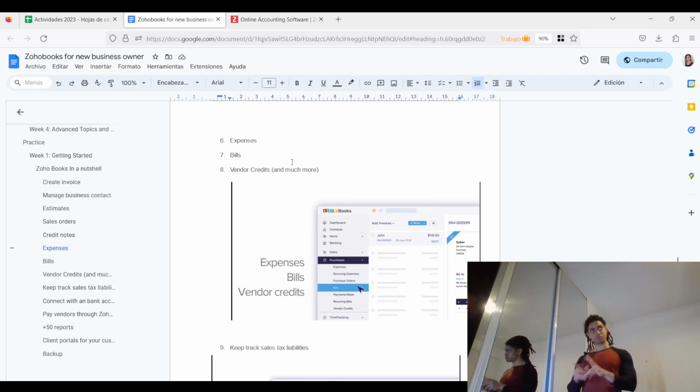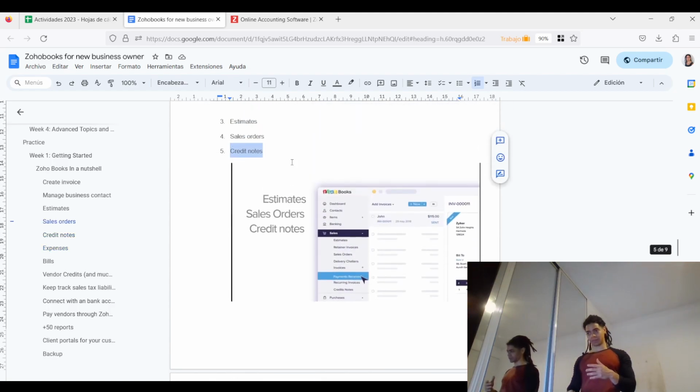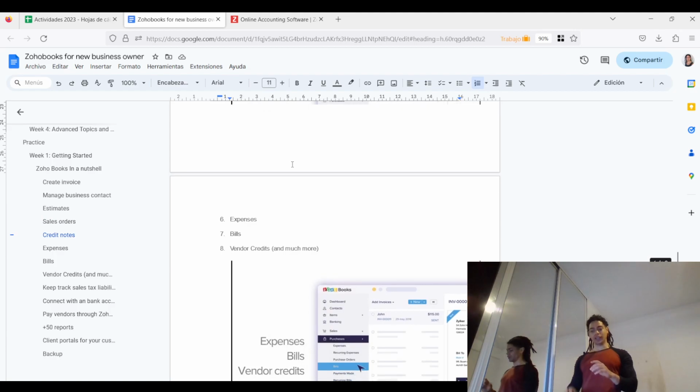So this is just to illustrate the common things that you can do with Zoho Books. It allows you to generate invoices, manage your business contacts, create estimates, sales orders, credit notes, as well as keep track of your expenses.